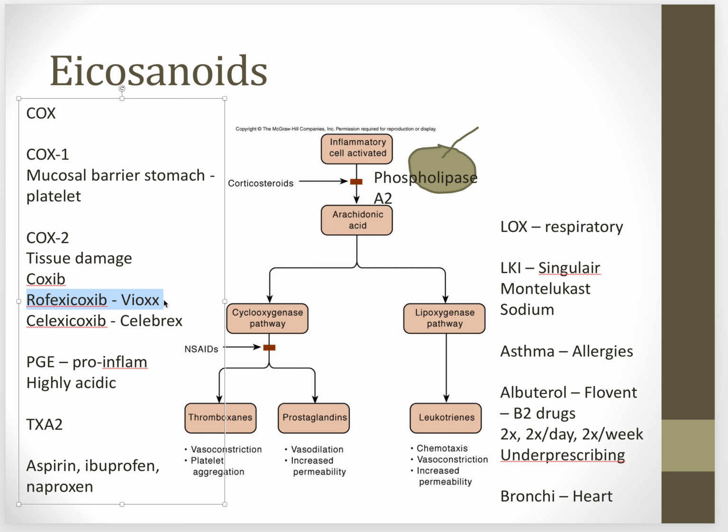Before Vioxx went on the market and started killing people, they thought COX-2 would have no effect on thromboxane. Everyone always thought that only COX-1 affected thromboxane. Turns out when you block COX-2, you shift the amount of thromboxane in the body, and people taking Vioxx were having increased strokes and heart attacks, which is not good. So Merck voluntarily pulled it from the market and put out a statement saying, sorry, we don't sell this anymore. And that was it.